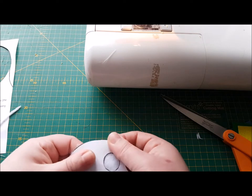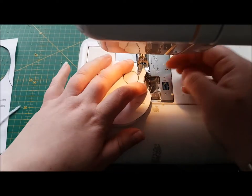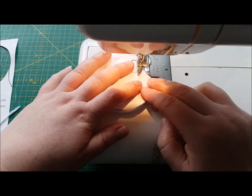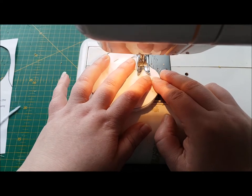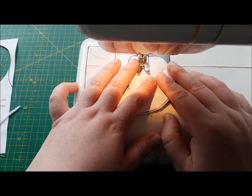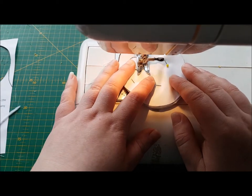But what we're going to do is sew around this hole. Don't worry about getting it on the paper, because we're going to take the paper out afterwards. So just positioning that black line of the pattern in there. Follow the inside of the circle. I find I get about 4 or 5 stitches before I need to have a bit of a turn, and I'll turn again. As I say, don't worry if you go into the paper.